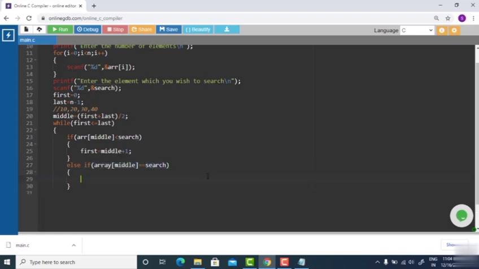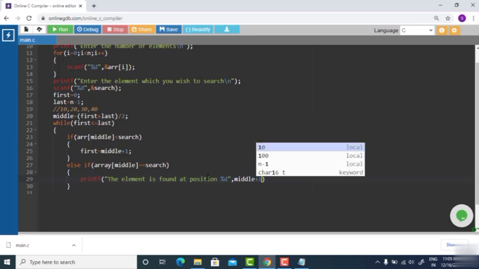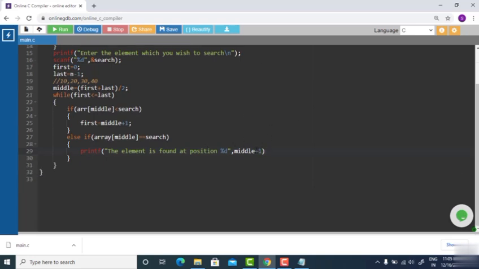If that is the case, then you have to print that the element is found at position %d, and the position you have to say is middle plus 1. If you are following me from the linear search code itself, then you should definitely be able to understand why I am writing middle plus 1, right?